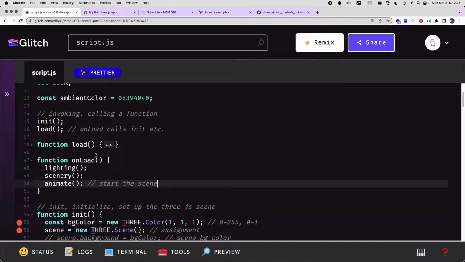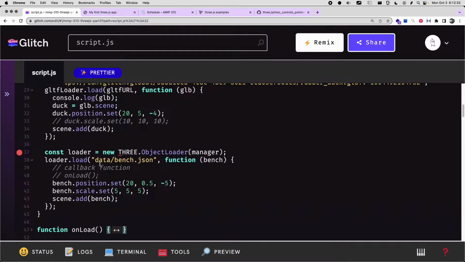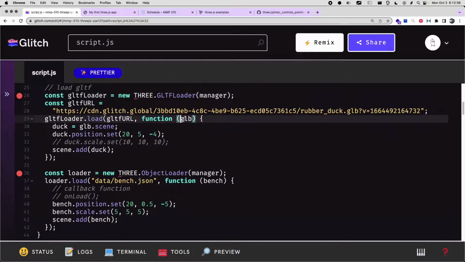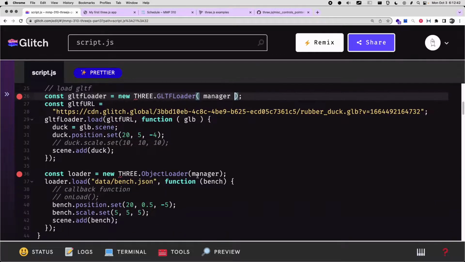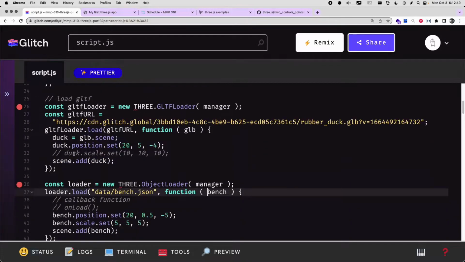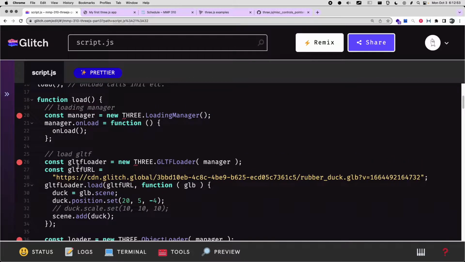I'm going to put a comment in there. And then I think I have a log in here, so let's get rid of it. Here we are. Let's get rid of that. And I always forget to put these little spaces in here. They're not necessary, but that's how three.js is usually written. So I'll try to use that when I remember. Did I have another log in here? No, okay.